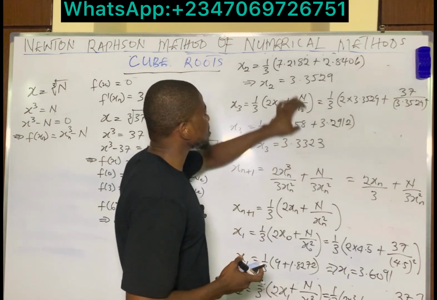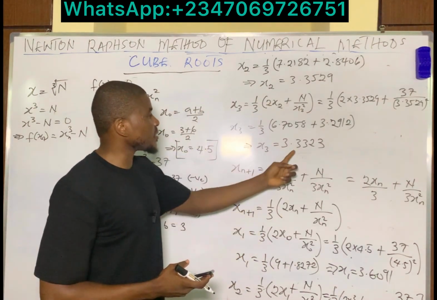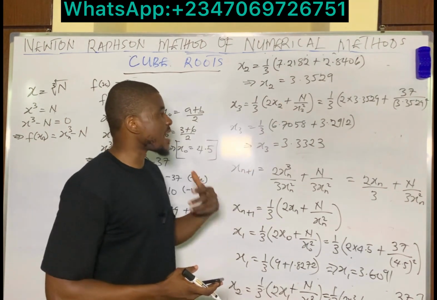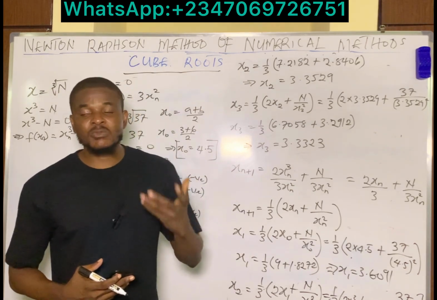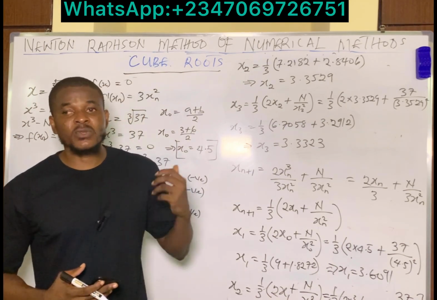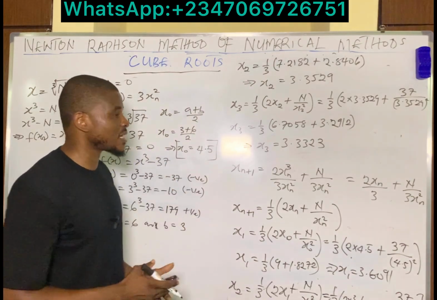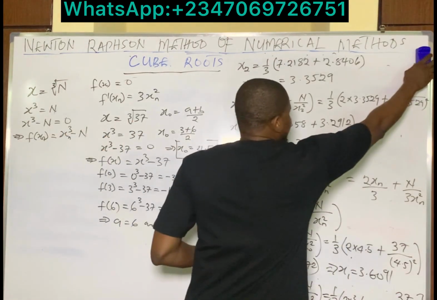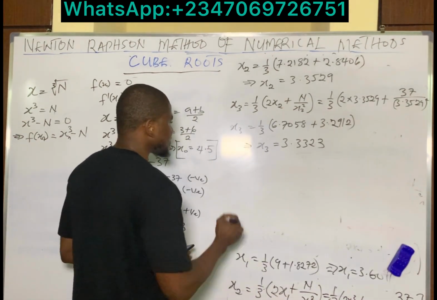If you compare this with the previous root, it only converged to one decimal place, 3.3, 3.3. But at least, like I said in all my iteration videos, always target at least 2 decimal places before you can stop your iteration. And if you have a way, try to see if you can have up to 4 values converging. Okay, so we still continue to iterate. All right. So we try now the fourth iteration.